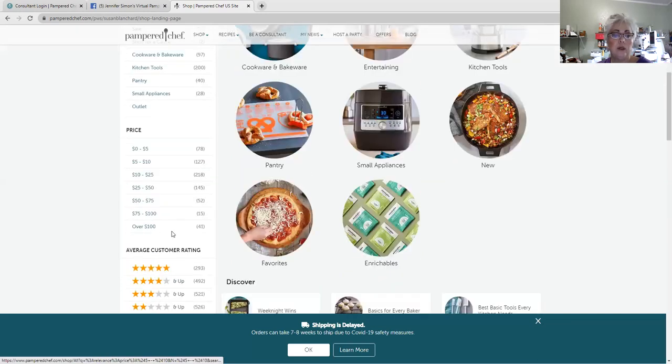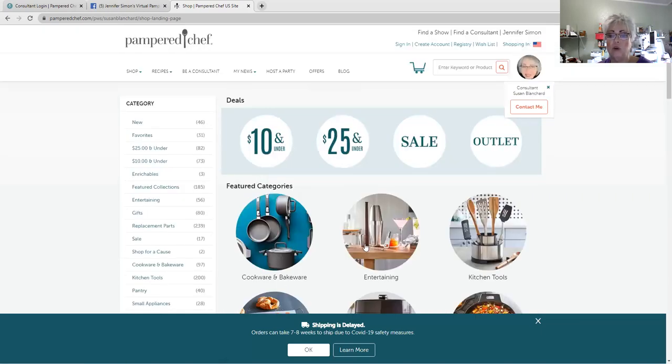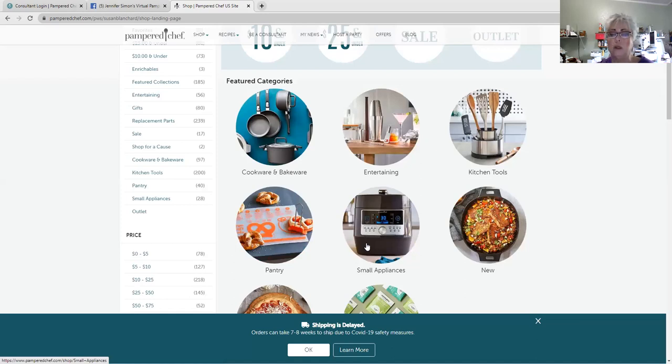As you go looking through here, there is a wonderful — oh my gosh — it's a wonderful air fryer. Because of the popularity of this air fryer right now, I'm not sure when it will be open to the general public, but right now you can only buy it if you're hosting a party and your party is over $650 — then you get it for 60% off. That's the only way that you can actually get that wonderful appliance.